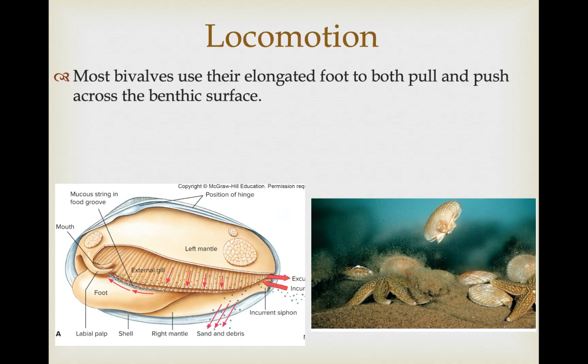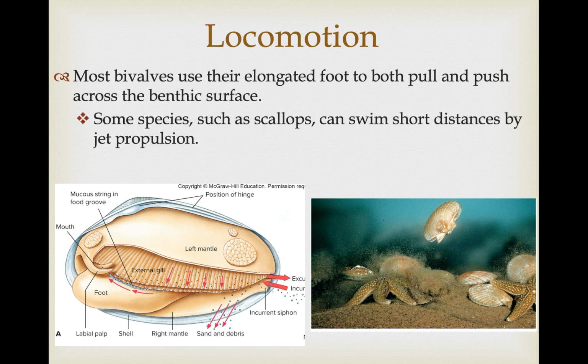The bivalves have these really long, knife-shaped feet, or a foot for an individual, and they use this to pull themselves forward. They can extend this foot to make it really thin, then wedge it into the sediment, and create a little anchor at the distal tip, and then contractions of the foot can drag themselves forward. But the foot also has muscles that will allow them to push themselves off, almost like a pole vaulter, moving themselves through the sediment.